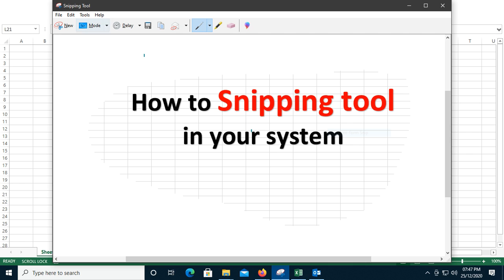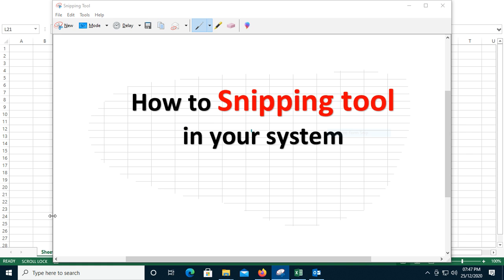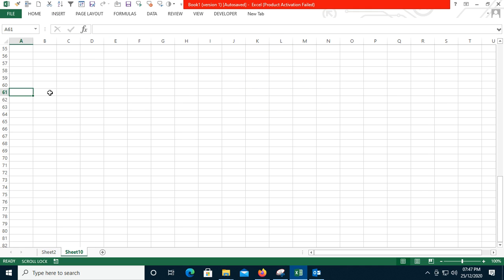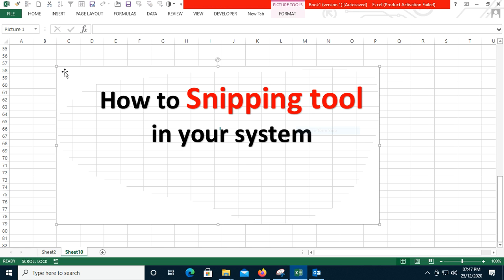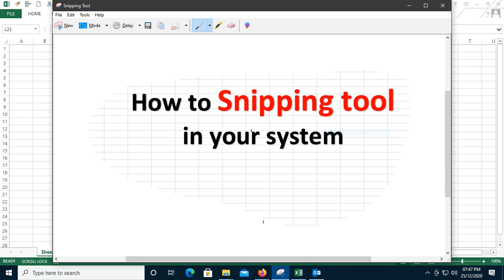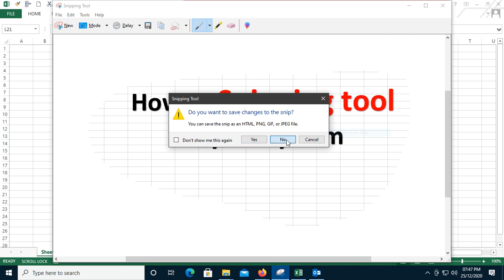Simply go to this option, that is copy. You do not have to select or do anything else. Simply click the copy option, and paste wherever you want. Suppose I want to paste it in Outlook. My Outlook is not working right now. Simply I press Control V, the paste option, and it will paste it. You can paste it in Word, PPT, anywhere. So this is our first option. I'm just going to delete it now.